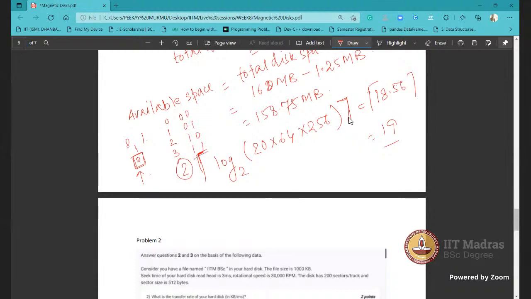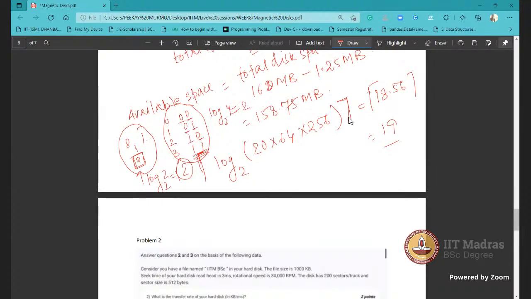So you can see the formula for the 2 numbers is log 2, 2. That is 1. That is, 1 bit is required here. And here you can see the log 2, 4. That is 2. Right? 2 bit is required.